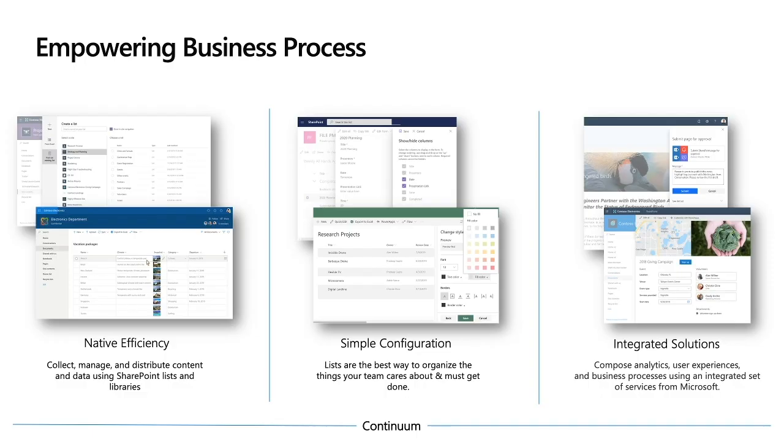So with Microsoft Lists, you can build simple to complex business processes. It all starts with the continuum. We provide a lot of native efficiency, a lot of features out of the box that help end users kickstart a list as an app. With Lists, you can create a blank list or a list from a template, which we will very soon look at. And then users go into configuring the list so that it helps stay productive and bring users together.